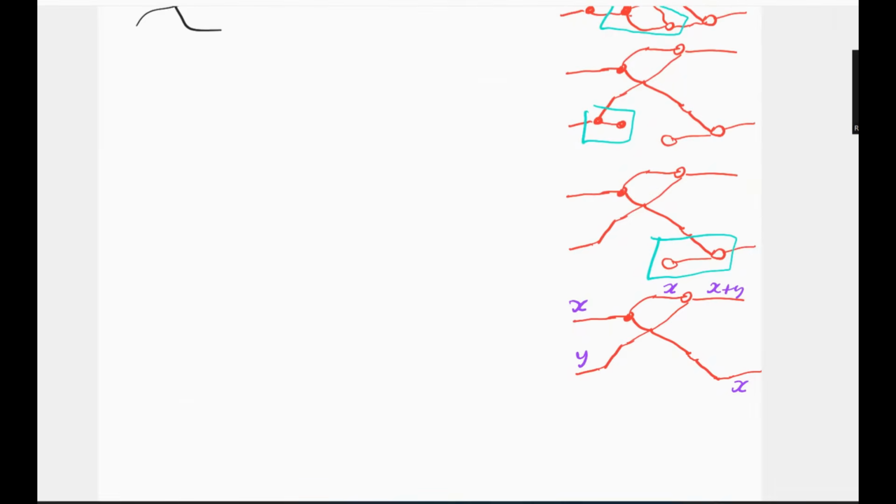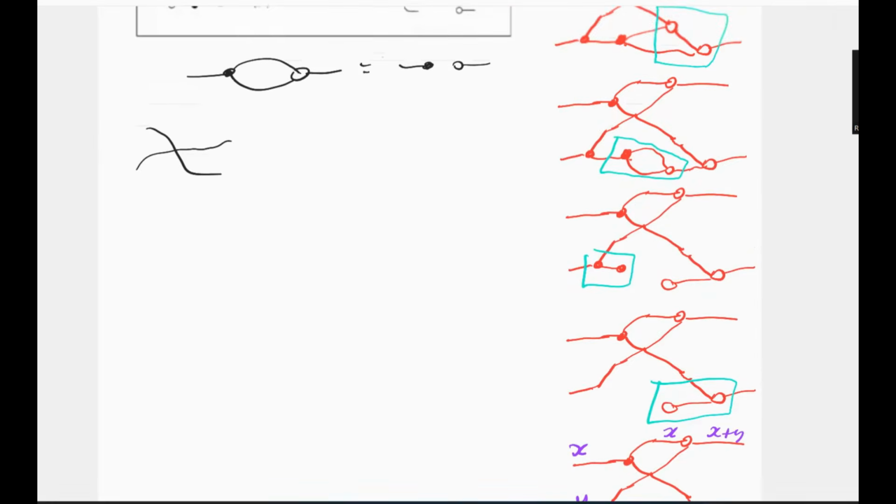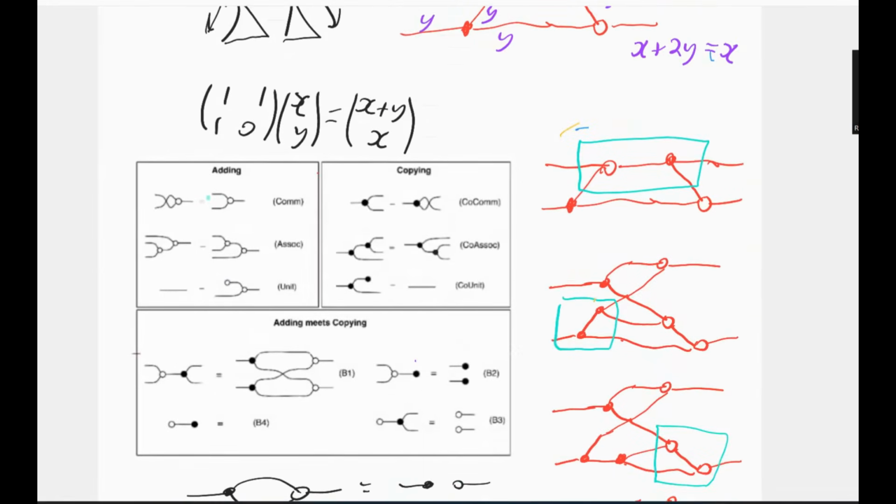So it's saying that x and y come in, we copy x, and then we add up there. And you can see that this is having the same effect as the original diagram. It sends x and y to x plus y and x, although it doesn't involve us having to manually work out that 2 is 0, so let's get rid of this part of the expression. That's all being performed just by simplifying this expression using the graphical rules.